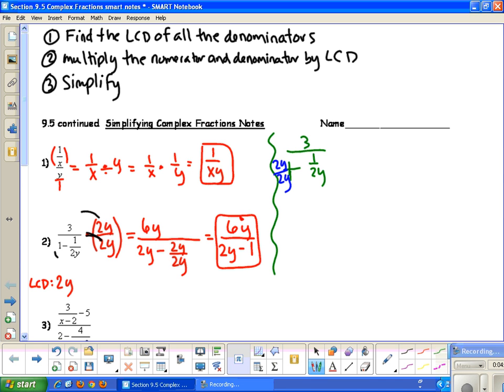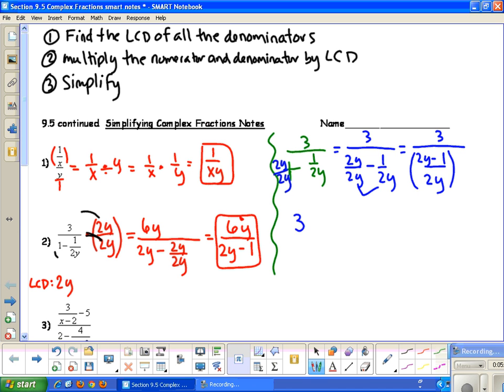So remember, just looking at your denominator, when you do that, you would end up with in your numerator 3 over, and we have 2y over 2y minus 1 over 2y. Now that I have a common denominator, I can add my numerator over that common denominator. So this would be 3, and then we have 2y here, and then 2y minus 1. So now I have a number divided by a fraction, so that means I'm going to have to flip that second fraction and multiply by the reciprocal. So I have 3 over 1, and then I'm going to flip this right here. So 2y over 2y minus 1.